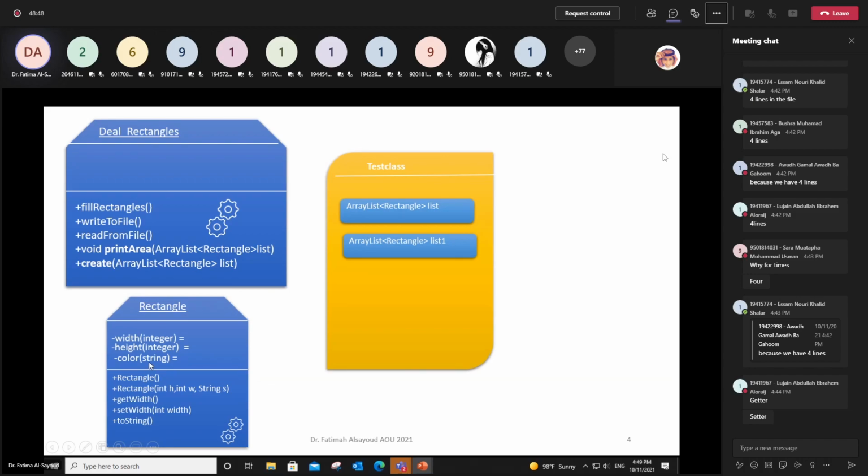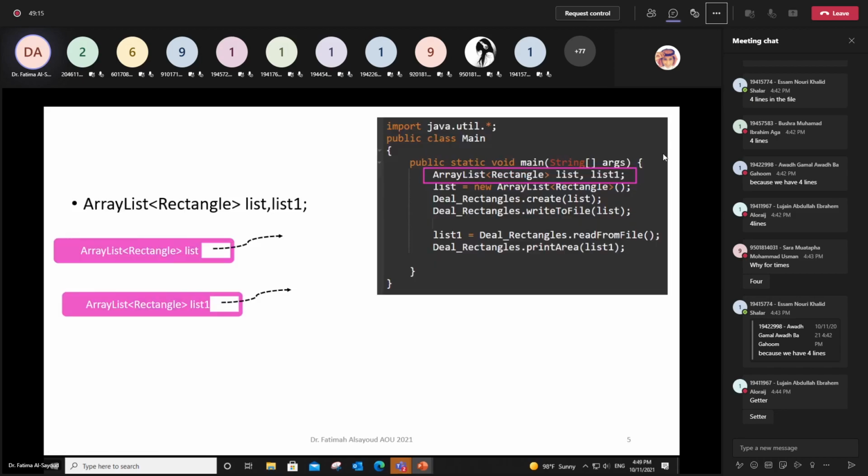The only important thing they already mentioned in the slide, in the last line, if you remember, they said the rectangle constructor is going to have 3 arguments, which are the width, the height, and the color. And we're going to create a new array list, list 1, with a type, which is going to have a rectangle object inside it.